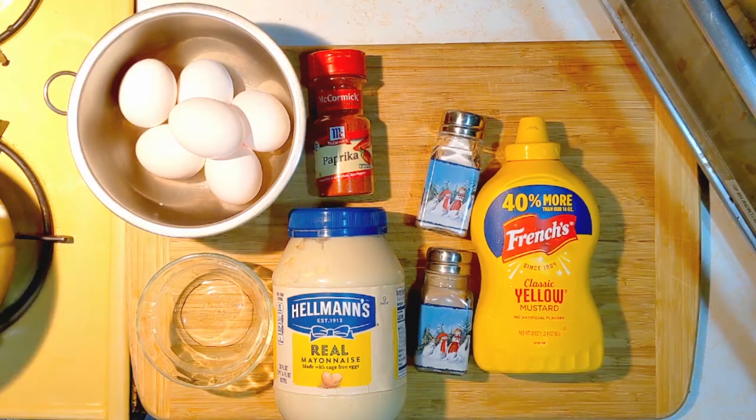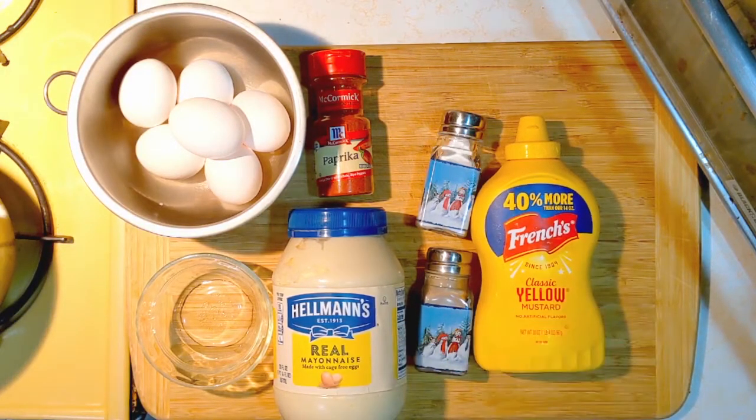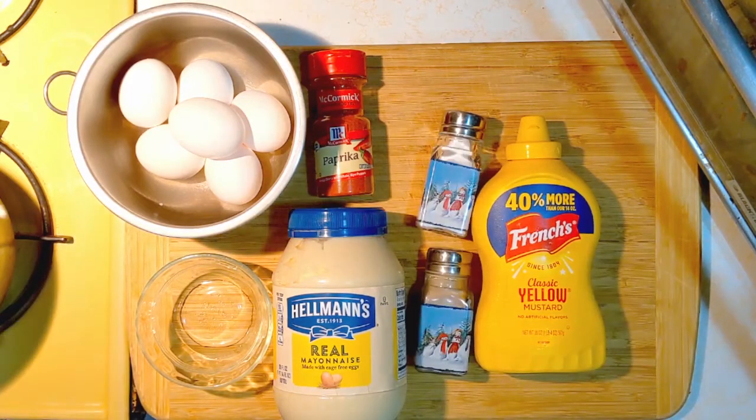And all we're going to need today are some eggs and then some mayonnaise and mustard to mix the yolks with, and some salt and pepper to mix in there. And the special ingredient we like to use in our house is just a splash of pickle juice. You don't even need the pickles, just the pickle juice will add a really sweet taste to it. And then some paprika to sprinkle over when you're done. And that's all you're going to need.